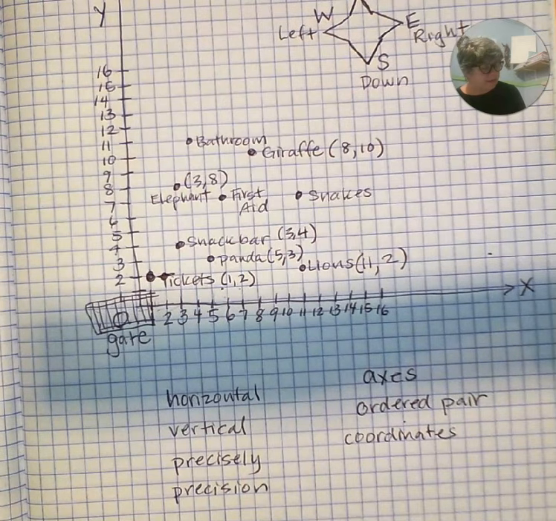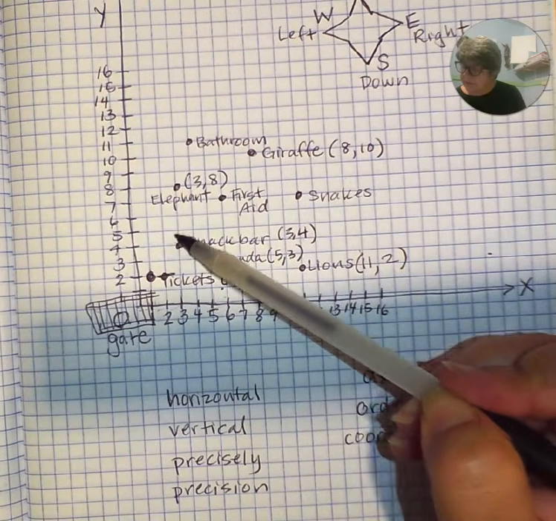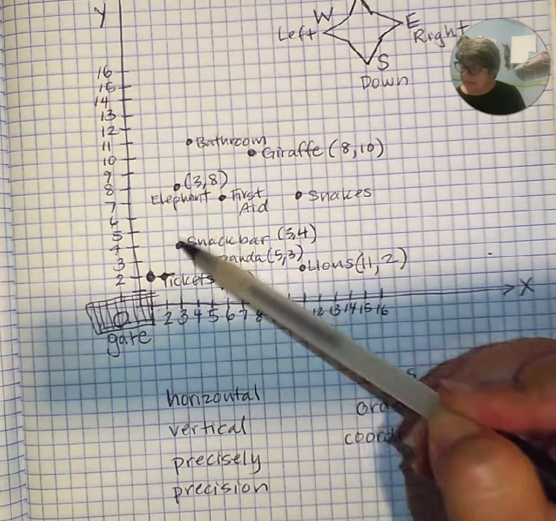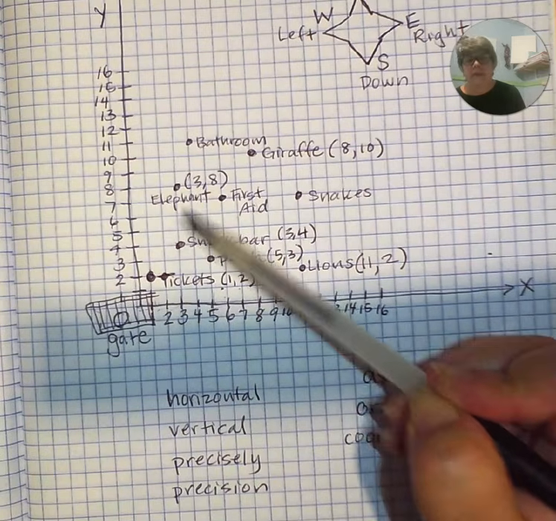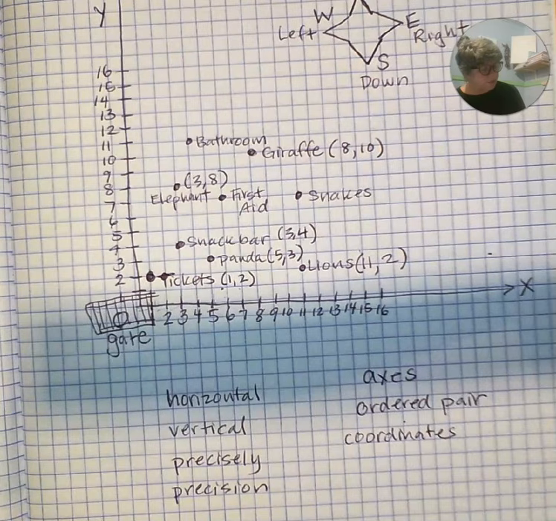And then Lacey eats lunch at the snack bar. What animal exhibit is 4 units away from Lacey? She's eating at the snack bar. What animal exhibit is 4 units away? That would be the elephant, right? And we talked about how it's 4 up. All right, and then C, which exhibit is 4 units to the right and 1 unit down from the restrooms?